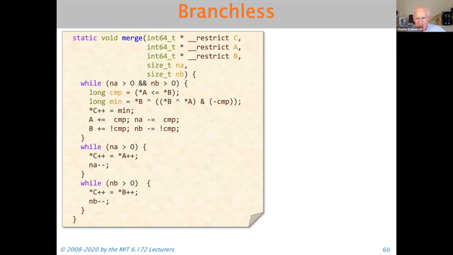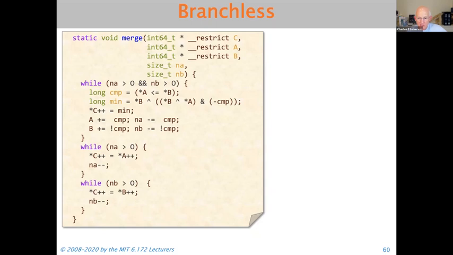So what's this code doing? Well, it's similar to the branchless minimum. We compare the first elements of A and B and put the result of the comparison in this variable CMP. It's 1 if the first element of A is minimum and 0 if the first element of B is minimum. And now we can use the branchless minimum trick to compute what the min is. And we move the A's pointer by 1 if A is the minimum and by 0 otherwise, and do the opposite for B. Moving the pointer by the logical negation, that's the exclamation point, or sometimes it's called bang, of CMP. And the rest of the code is the same. And I'll let you look at this on your own.